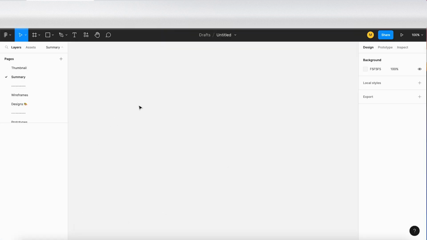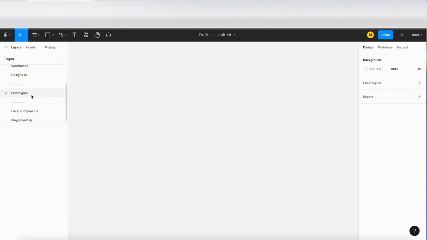Into the summary, I would probably add a summary of the task, any related information, descriptions, any useful information that you can put in there. You can put all your wireframes in this section here, keep them nice and separate. And in the designs page is where you can put your designs that are more final and more polished.